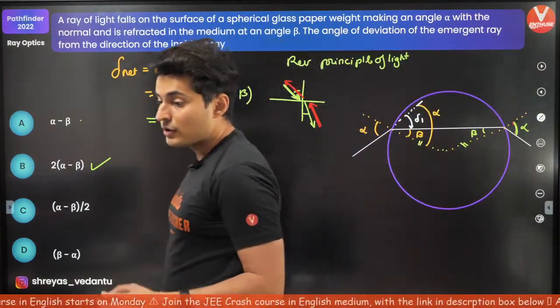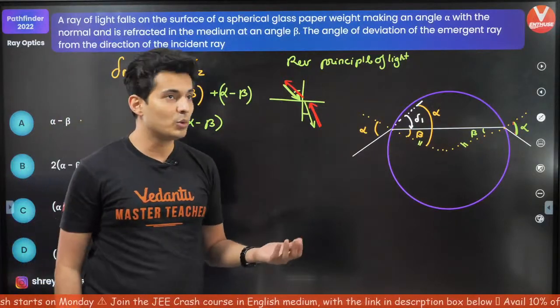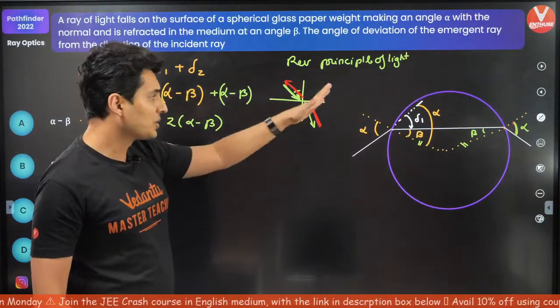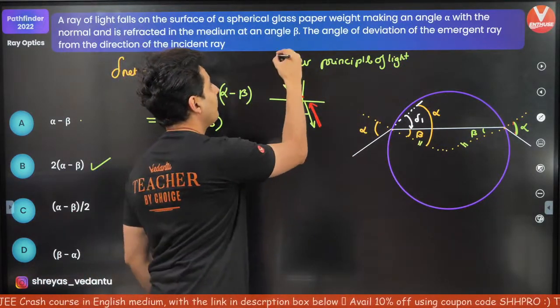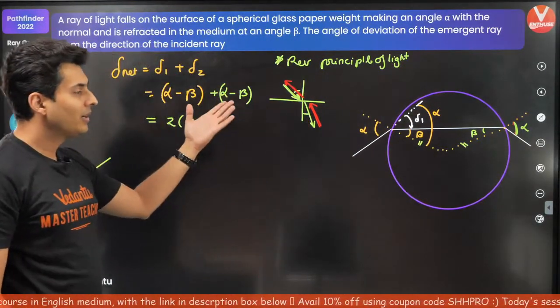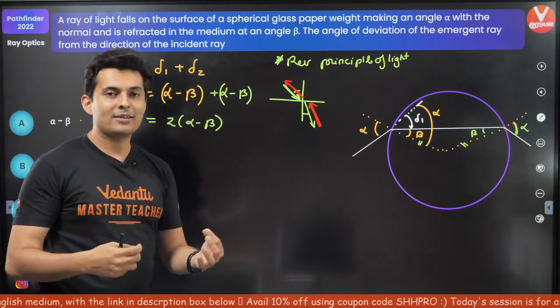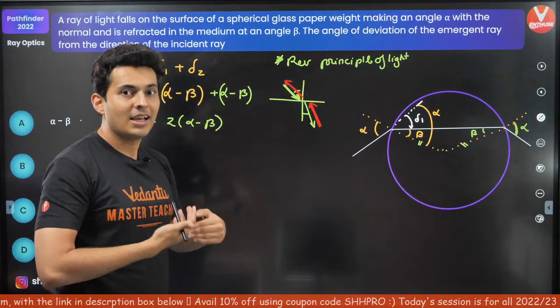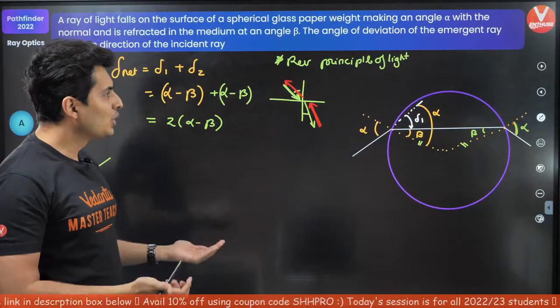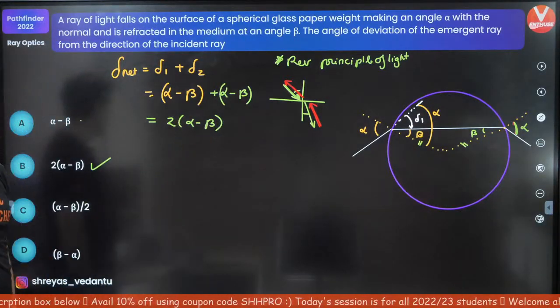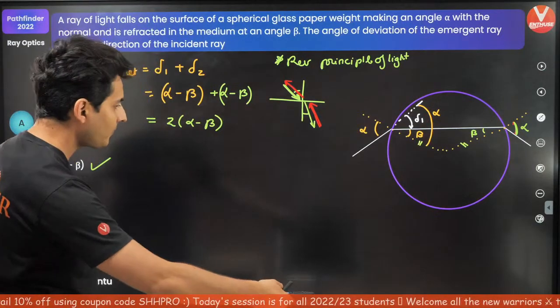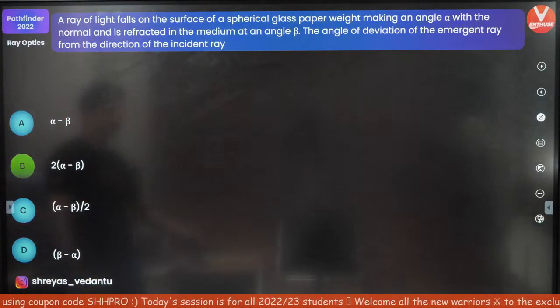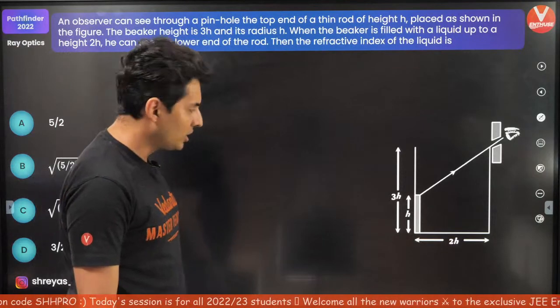Complete symmetry. So what all properties have we used? We have used Snell's law. We have used deviation. We have also used the reversibility principle of light. Not many people know the reversibility principle of light has very important significance. You don't know how it will come to use in different problems. So this is a very good question for that. Moving on to the next question. All right. Yes, option B is correct. So moving on to another question.